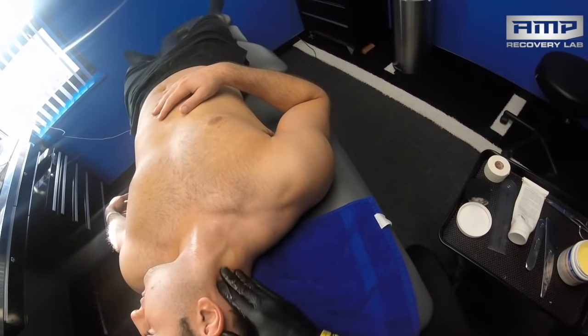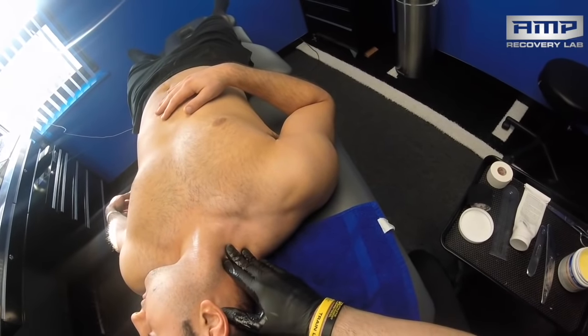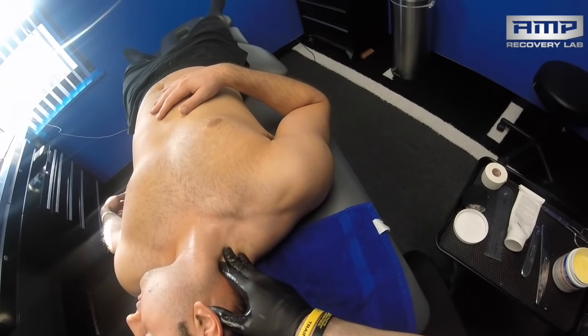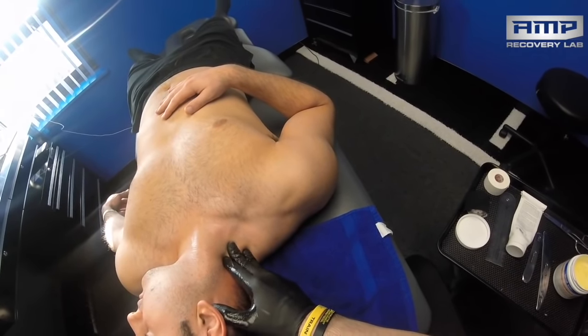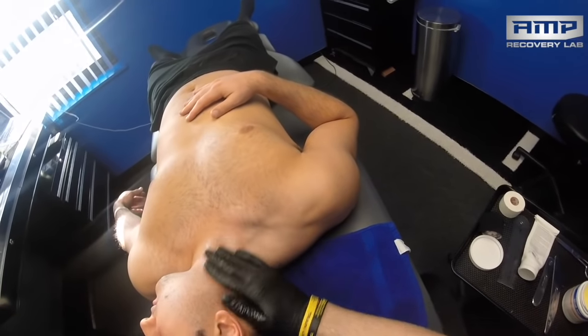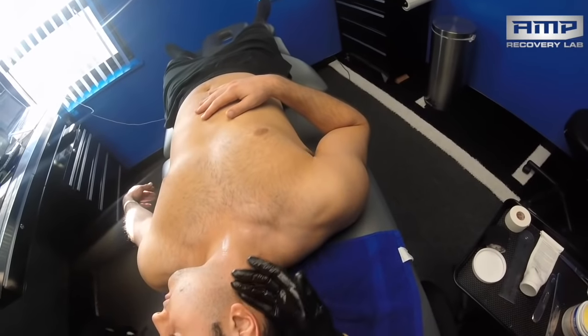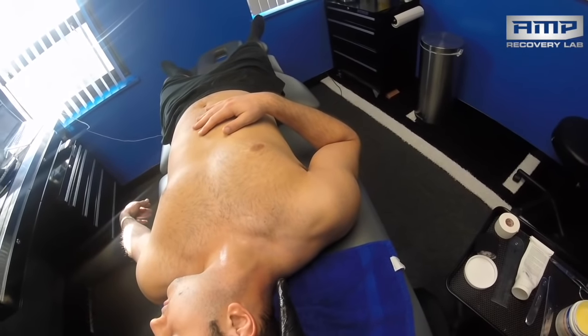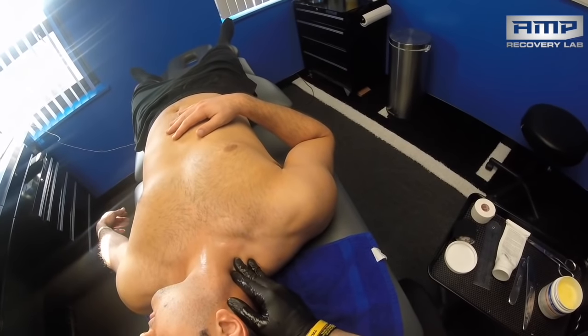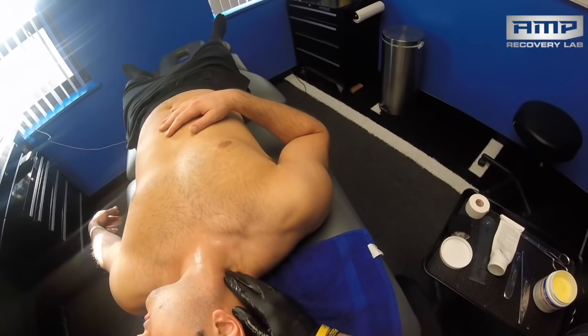So this is something I've done with him before. I would say pressure wise, I'm in that mild to moderate range. When I find that he's got a pretty nasty trigger point there, I'll hold some steady pressure through there and move very, very slightly. Right now I'm keeping him static. Obviously he's slightly lengthened, but since I've got him in a little bit of flexion, I'm trying to soften those scalenes up a little bit.